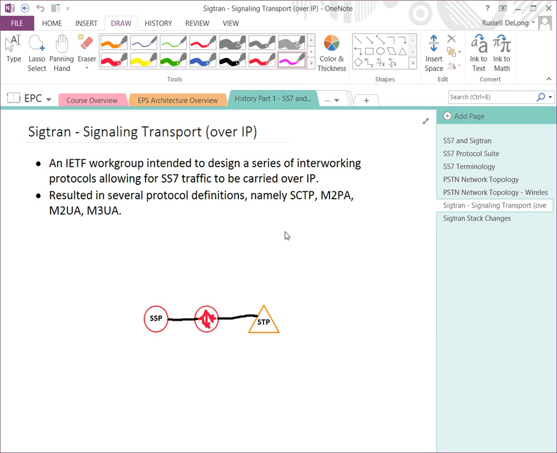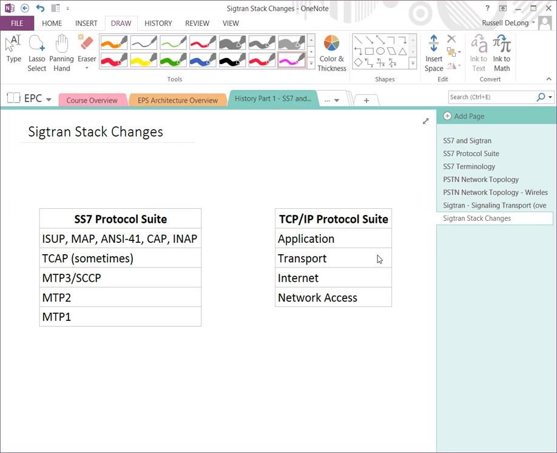So with all that theory covered, I just want to talk about Sigtran very briefly, just because it's potentially becoming more popular than old MTP3 direct. Sigtran is an attempt to get the SS7 signaling that we just talked about over IP. It was a body of work by the Internet Engineering Task Force, or the IETF, where they defined a whole series of protocols and white papers. SCTP is one that we've talked about at great length in a couple of different videos dedicated to it, depending on what order you're watching these videos in, because it's an important transport layer protocol. And then you have M2PA, M2UA, M3UA. There are actually a couple of others, I believe, but those are the more common ones.